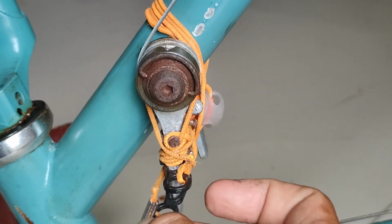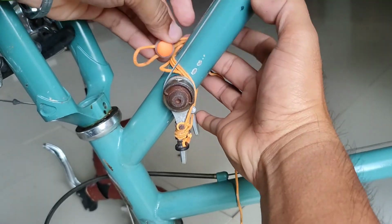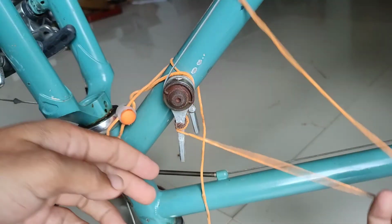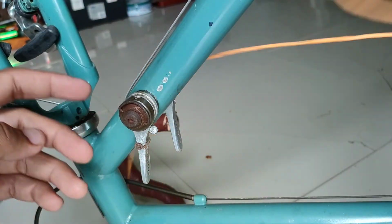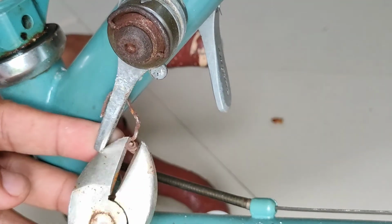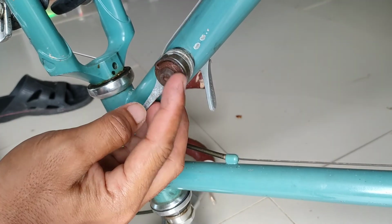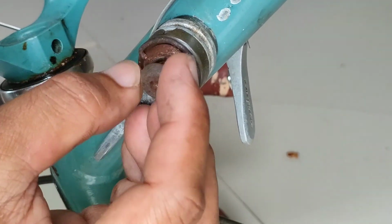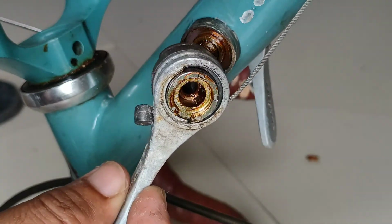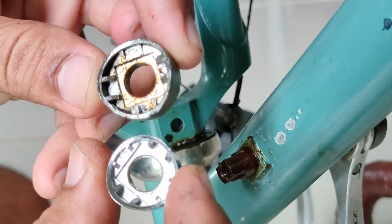Now I'm trying to remove the entire string, which was just a temporary fix during the ride on the road. Now as I remove this lever, I'm trying to recall the mistakes that I've made. It's a wrong decision to put a lot of grease in there, or to over grease.